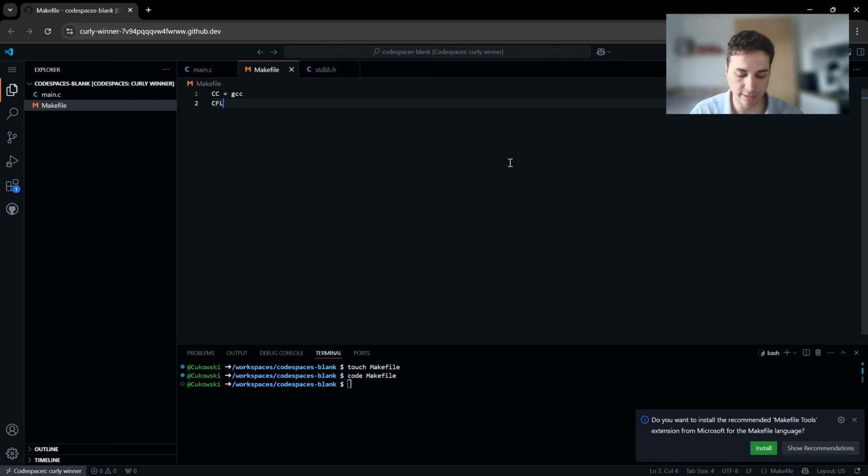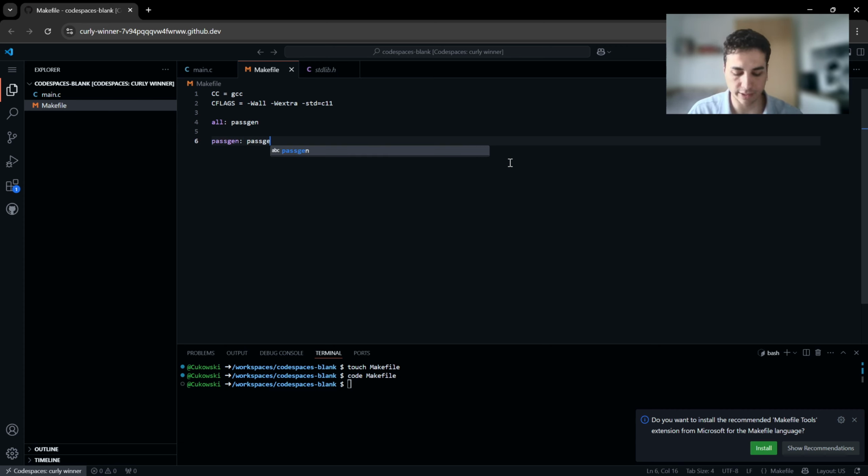We will have cflags, just simple ones like Wall, Wextra, and std=c11. It will be called passgen, and passgen is passgen.c.